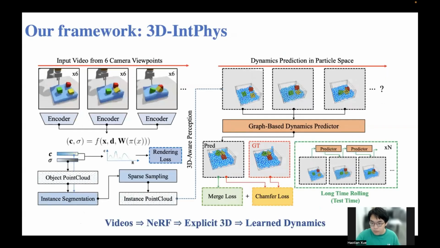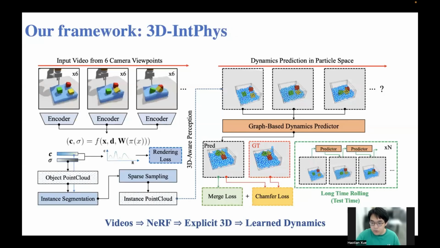Here, we propose our framework, 3D intuitive physics, which can learn 3D intuitive physics of complex dynamics from visual inputs only. Our method is composed of a conditional neural radiance field style visual frontend and a 3D point-based dynamics prediction backend. For the visual frontend, we train NeRF conditioned on input images with only a subset of the videos, using which we can construct the explicit 3D representations of the whole dataset.